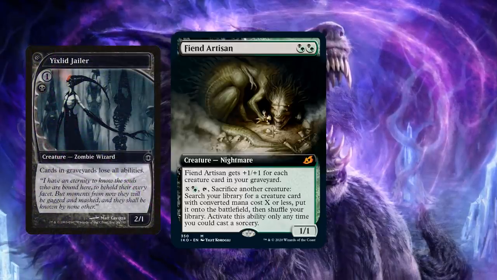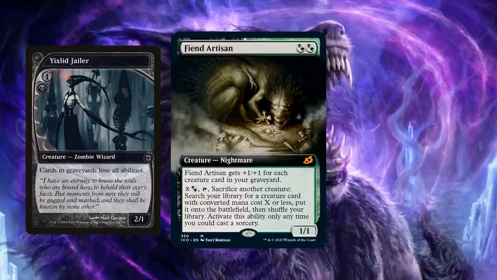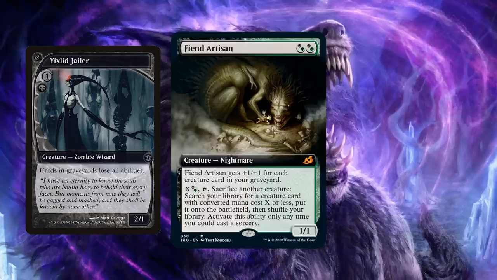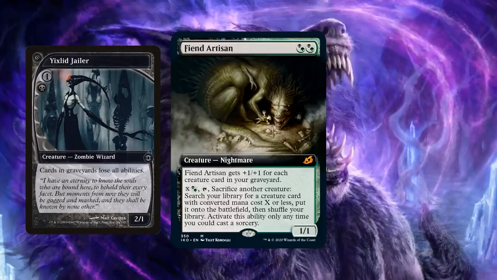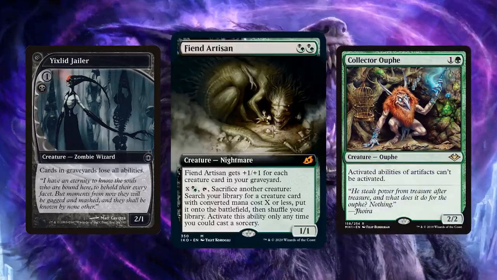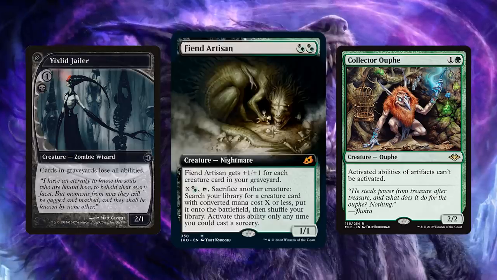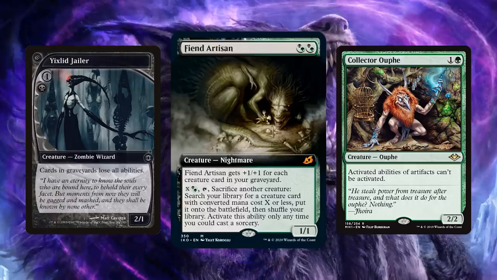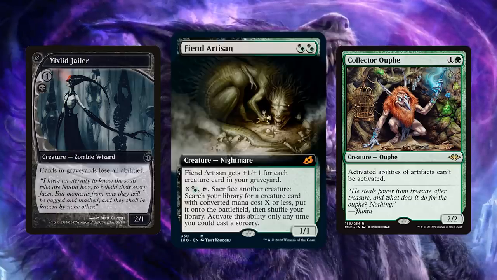Yeah, I think that is probably the biggest upside, is how important sideboard cards are to being successful in Modern, and being able to snag your Yixlid Jailer, being able to snag a Collector Ouphe against the Artifact deck, being able to snag a Fulminator Mage against Tron. There's so many Silver Bullet-y type cards where a single Fiend Artisan activation to get that one-of you had in your sideboard can potentially just shift the entire game in your favor.